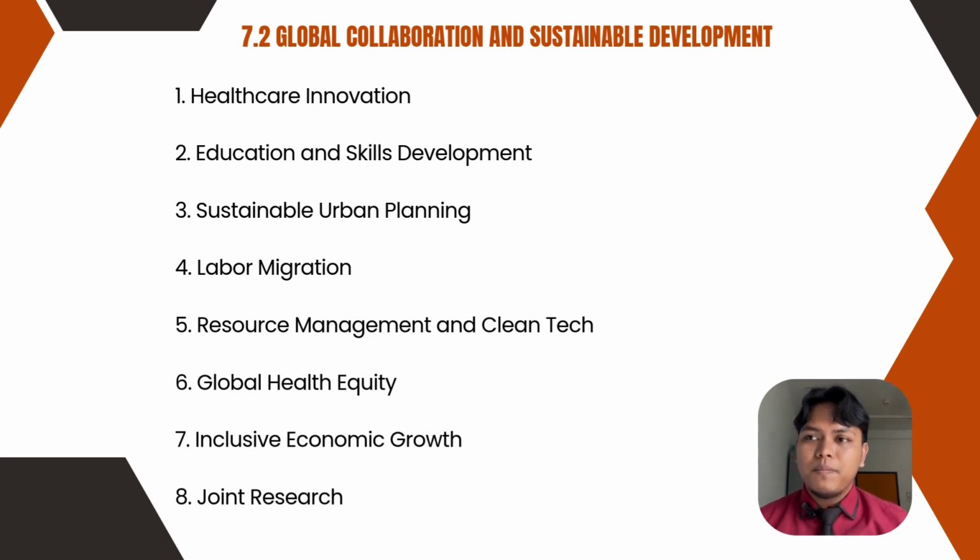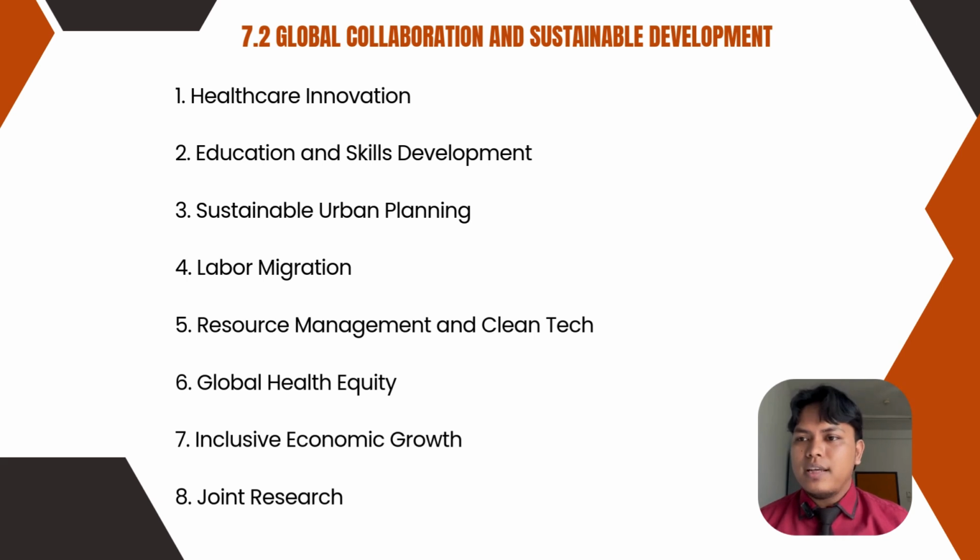The first one is in terms of healthcare innovations. Japan's advancements in robotic caregiving and telemedicine can be adapted in India to improve elderly care, especially in remote areas. For example, collaborating on healthcare technologies to address aging populations. Secondly, education and skill development. The India-Japan Skills Transfer Initiative helps Indian youth gain expertise in Japanese manufacturing techniques, especially in robotics and automation. For example, joint training programs to bridge skill gaps and prepare India's workforce for high-tech industries.